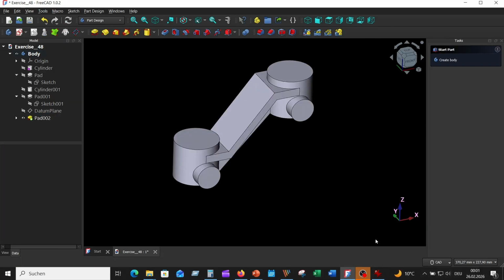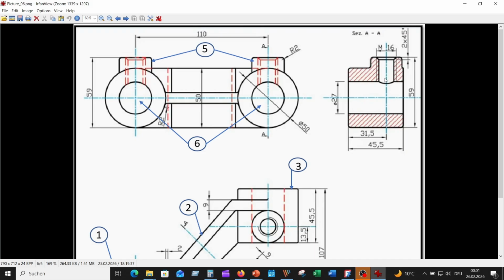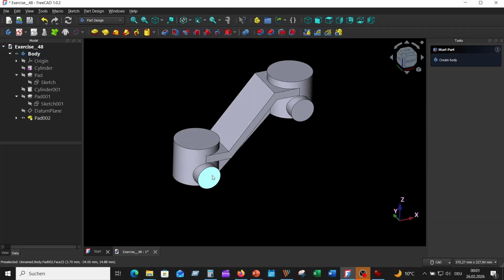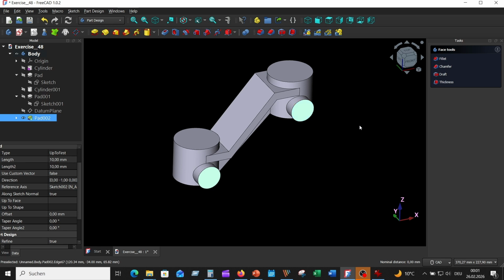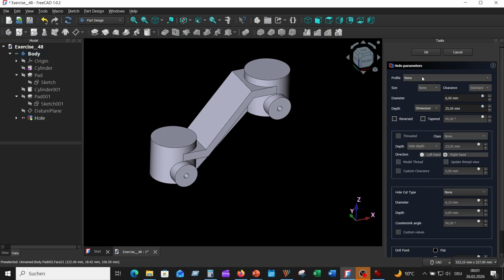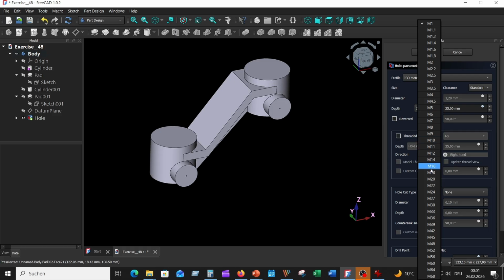Now, we create the inner threads. The hole has an M16 thread. Select the front surfaces and then activate the Hole tool. Set the profile type to ISO metric regular profile and the size to M16.